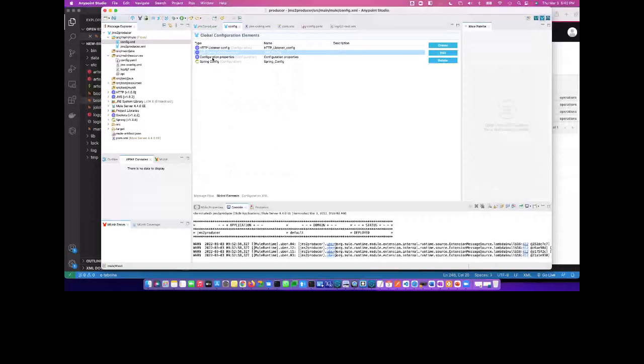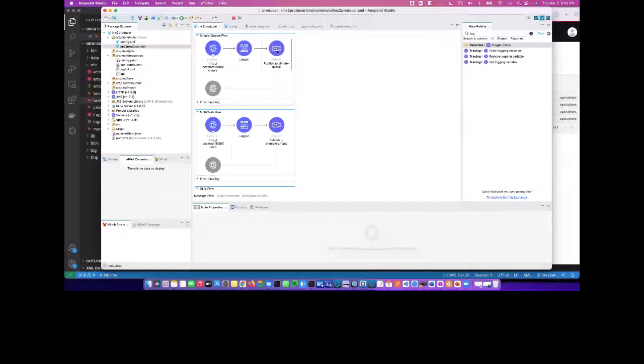In the producer, I am using a simple queue, just the name of the queue which I mentioned in the broker.